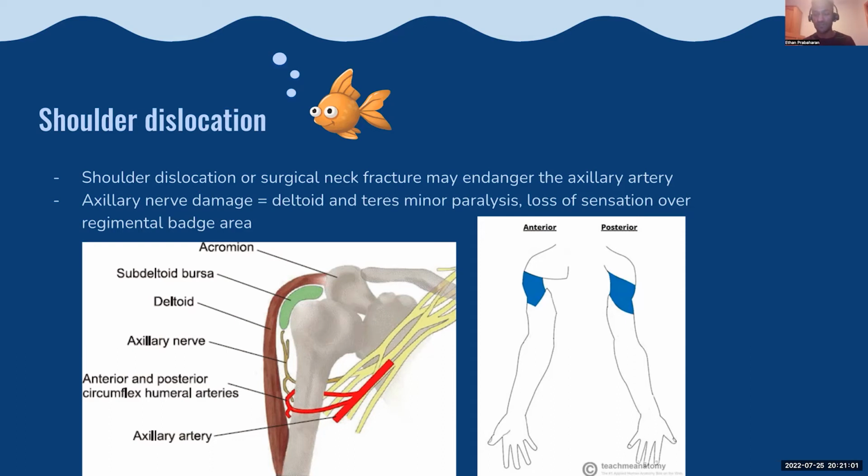I think most of the stuff in anatomy, knowing the actual anatomical features isn't massively important, but knowing the actual clinical stuff, knowing the shoulder dislocations and the conditions, that's more where you get your marks, right? So shoulder dislocation, particularly, and fracture, particularly proximally, will put the axillary nerve and a couple of arteries, which are the anterior and posterior circumflex humeral arteries, at risk. And I think that's worthwhile knowing.